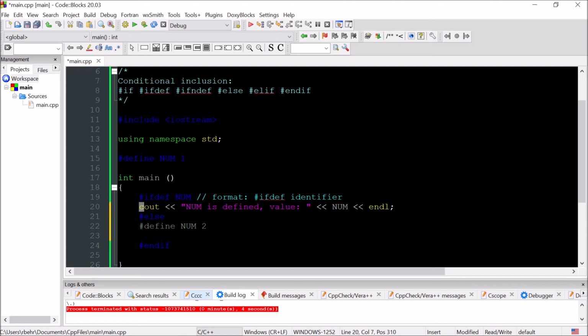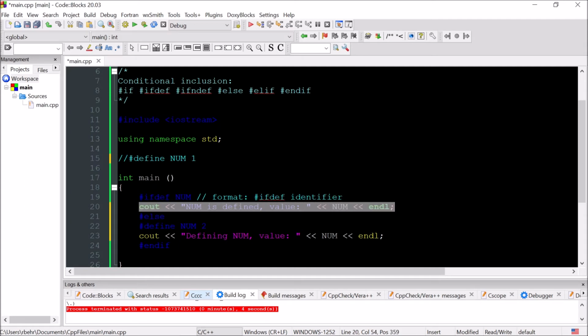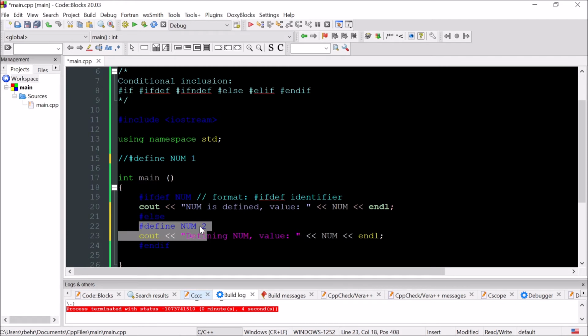I'm going to copy this one, but please don't do this, because sometimes it creates mistakes when you are working with complex code. Defining num, and the value is equal to something. Here I'm going to comment this one out, and you will see it will not print this part because num is not defined, so it will go to the else part, define num equal to 2, and print it for us.